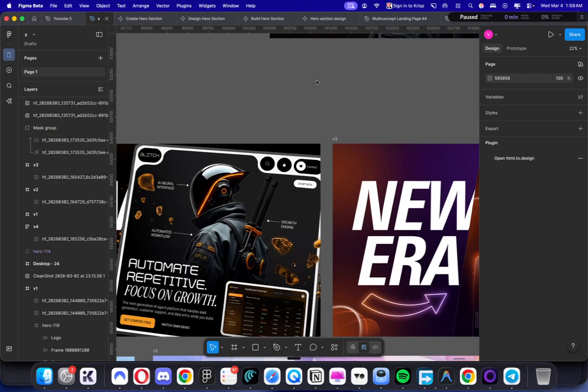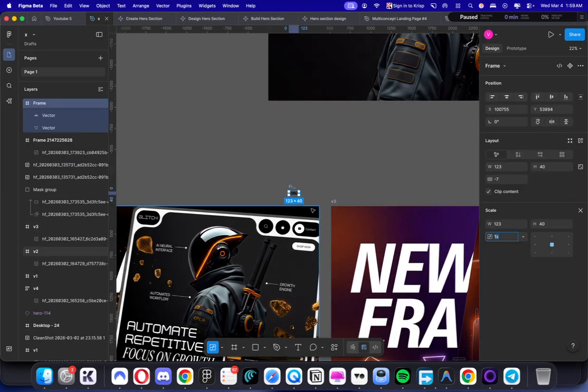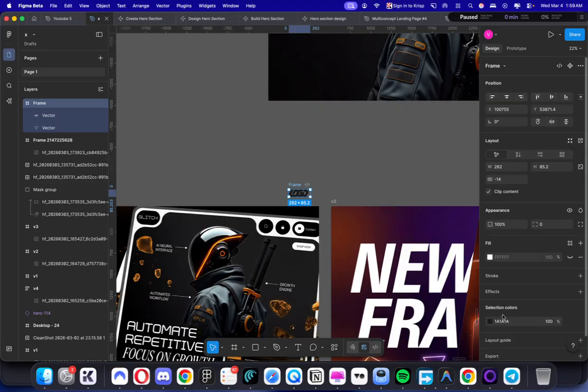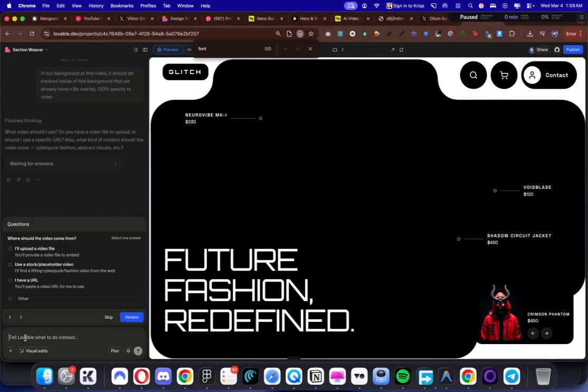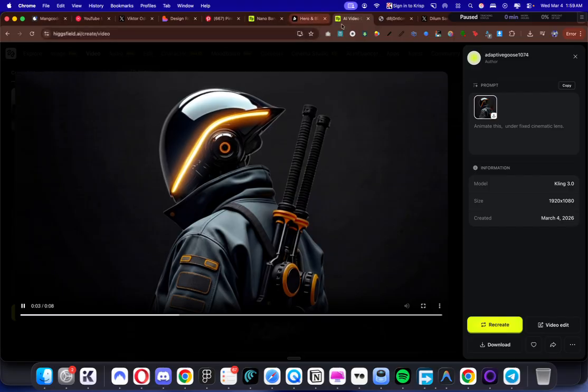Paste it in Figma first. Make it white. Copy this thing over. Shit. How come I didn't copy the video?